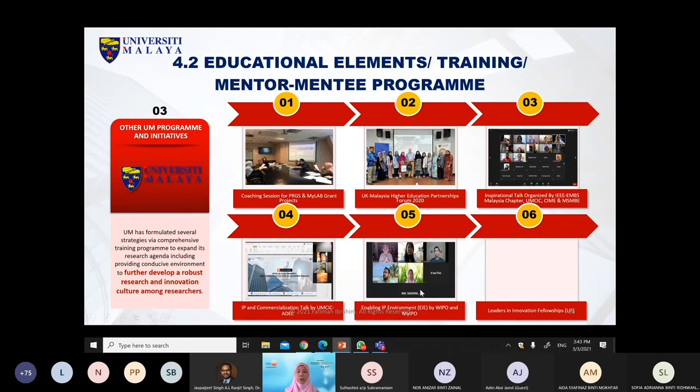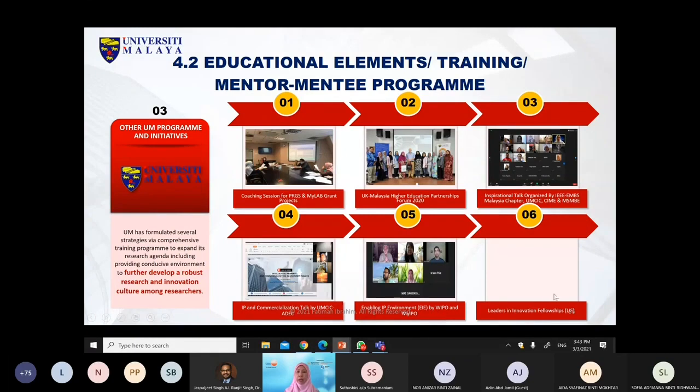So this is the one that I want to tell you that I got two of these applications successfully, and I am being mentored. So this is John Fraser. He's a very, very famous technology transfer person, the past AUTM president, and I learned a lot from John Fraser about all the tips and tricks, and he got us connected with MIT, Harvard, and so on. So it's good for all of you to try to apply for this program. This program is available under the Malaysian Intellectual Property Organization.